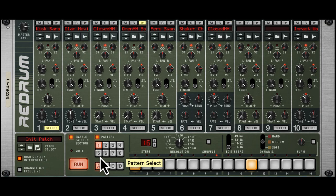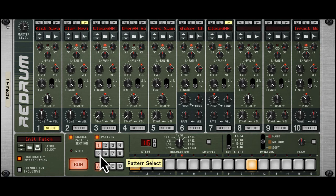Of the drums. Now we're going to go through and build our blocks.